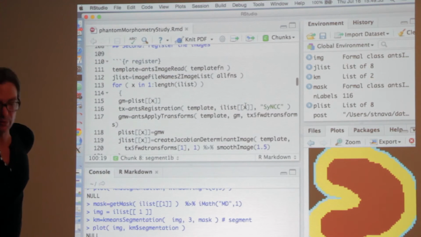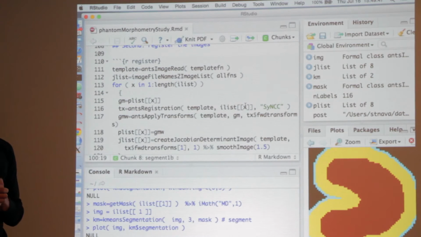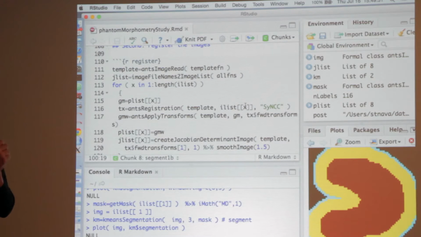So now we just reviewed how to do a very quick segmentation. And again, these types of scripts are very flexible. You can change k-means to a probabilistic segmentation if you had some priors. It's almost exactly the same. You change this one line and everything else is basically the same. But you might have to switch the order of what we're doing here. First I did segmentation, then now I'm doing registration. In the case that you had priors, you'd want to do registration, then segmentation.